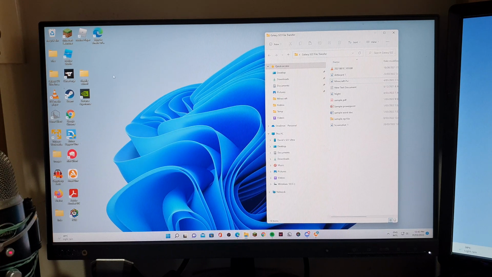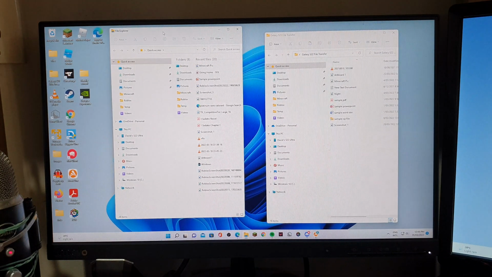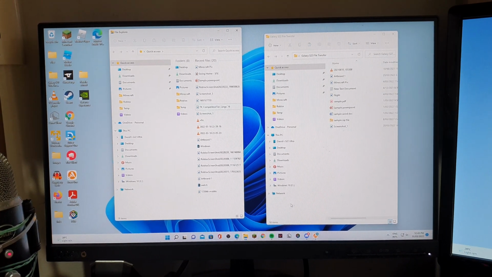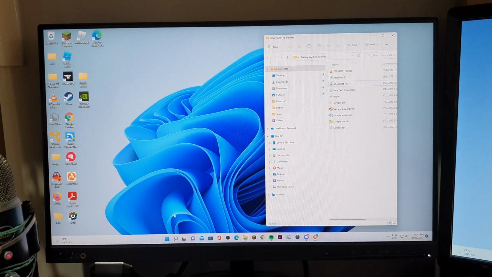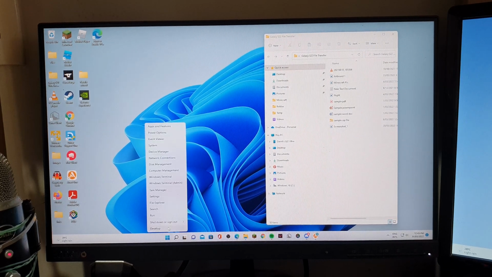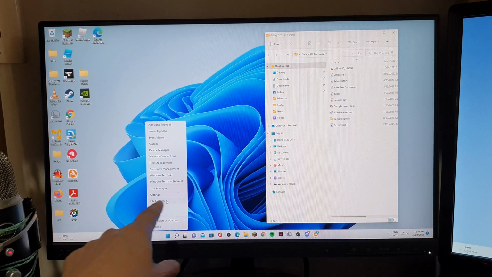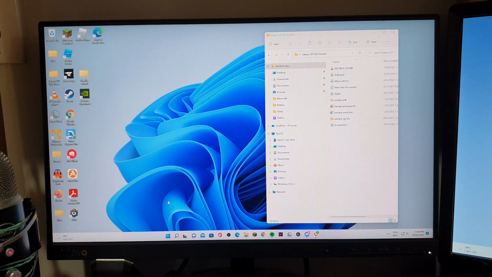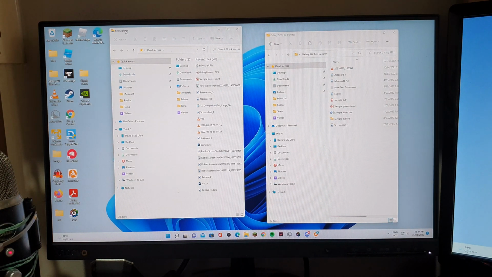And on my desktop I'm going to open up another folder, My Computer. If you have My Computer on your desktop here, you can click on it. If not, on the keyboard you can press the Windows key and E, and this will open up File Explorer. Otherwise you can right click on the Windows button and then click on File Explorer from the pop-up menu. Now this is Windows 11, and this will open up your File Explorer.